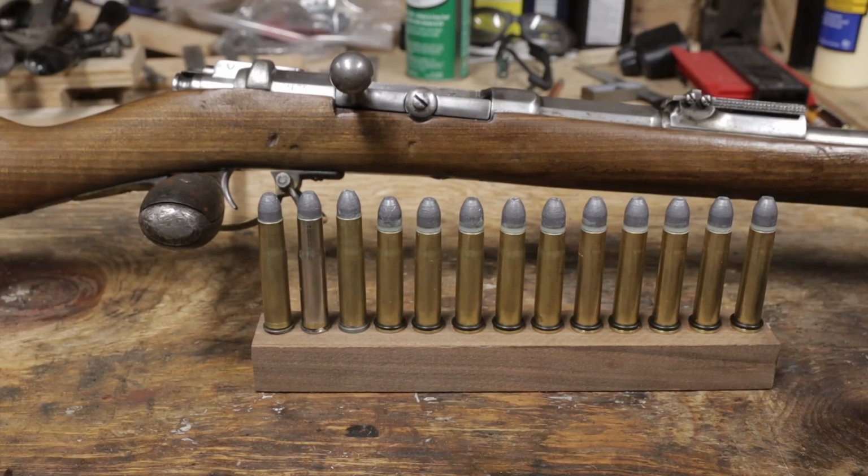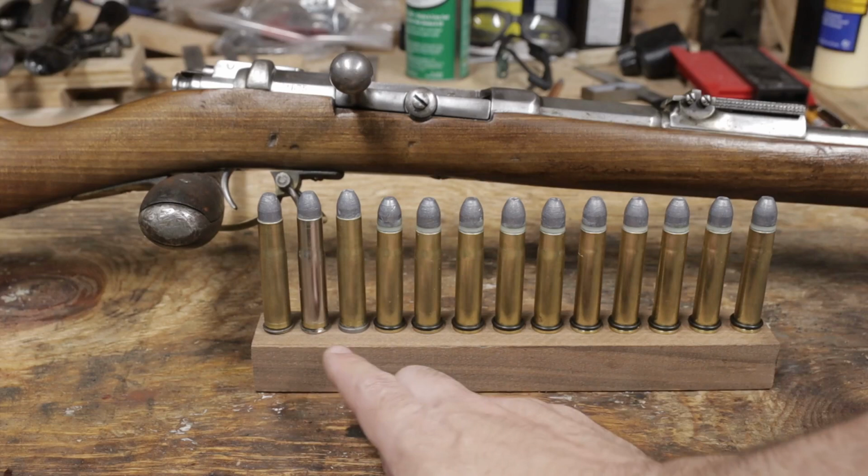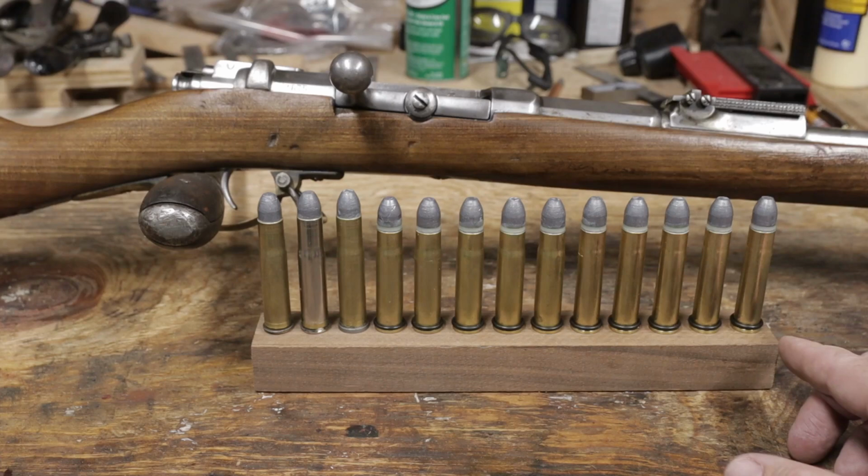This is what I made for the next range session. There's three Magnum cases left over, five once fired from 45-70, and five freshly made from 45-70. We'll see how these do at the range.